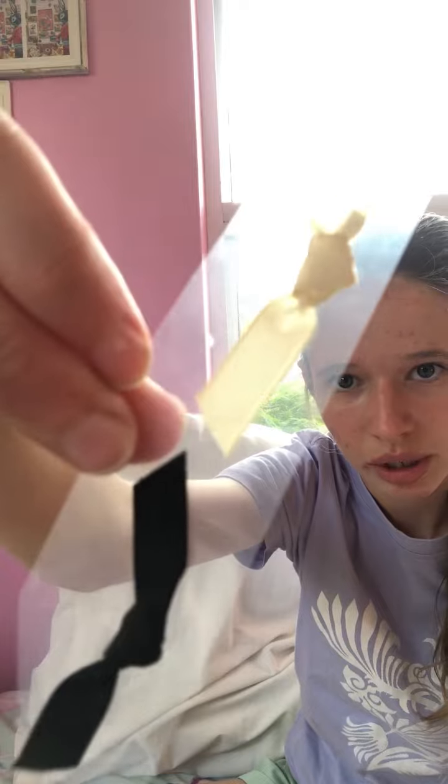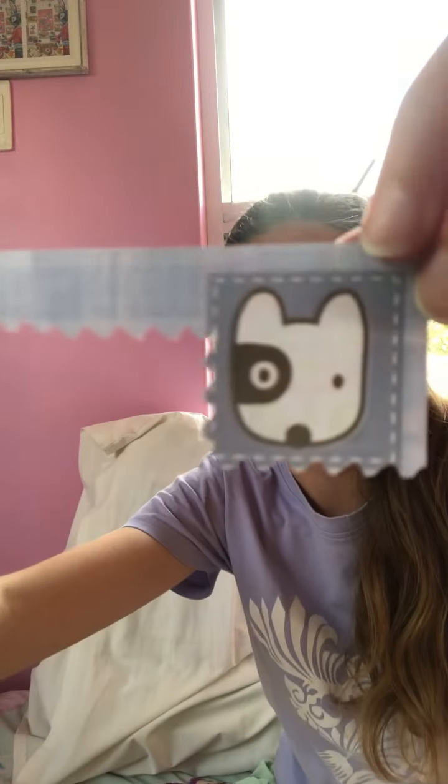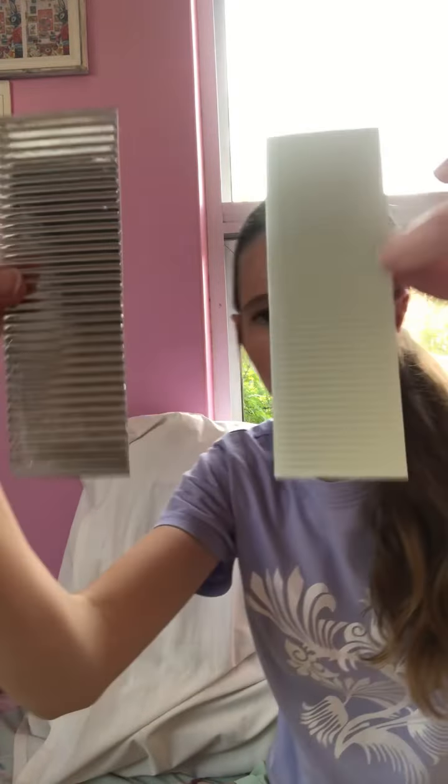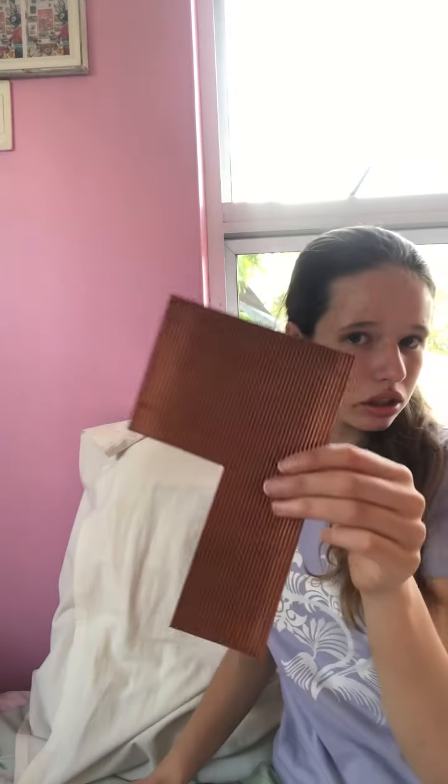Oh, we have some ribbons. And another little ribbon. Looks like a belt or something. We have a border, a little doggy. And the other side's like flowers, kind of. More of these! Guys, ready? We have silver and an off kind of white, and then that brown that we saw just now. Oh, it's not brown, it's bronze.